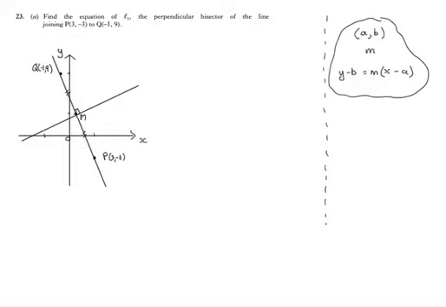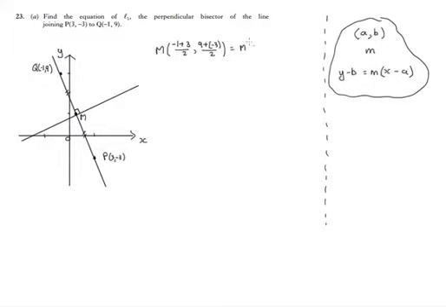So let's find the point M. M is the midpoint of the line joining P and Q. So the x coordinate would be the average, the mean of the 2 x coordinates. So we add them up, divide by 2. So a -1 plus a 3 halved. And the y coordinate will be the average, the mean of the 2 y coordinates, 9 and -3. So it'll be 9 plus -3, add them up, divide by 2. Halfway between each of them.